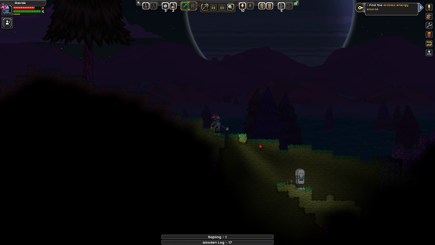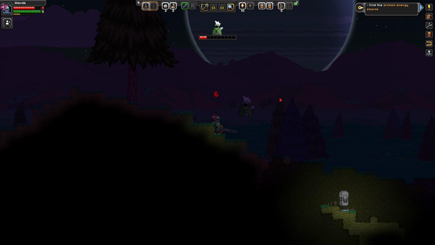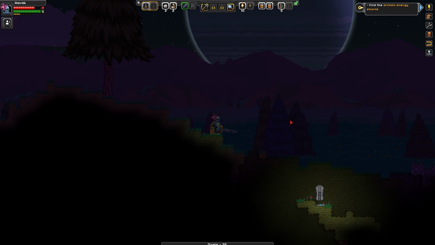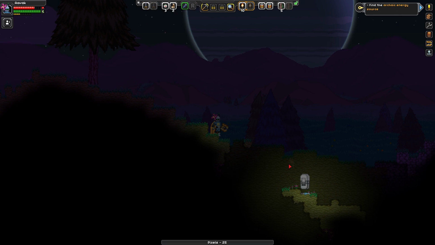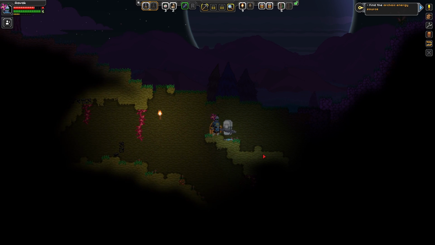Right, this looks like a bit of a nasty little place. Oh, hello, wildlife. Are you nasty? Yes, you are. Of course you are. Why would you not be nasty? Now that is giving me some light. You can build through walls in this. Oh, that's actually not nearly as bad as I thought it was.